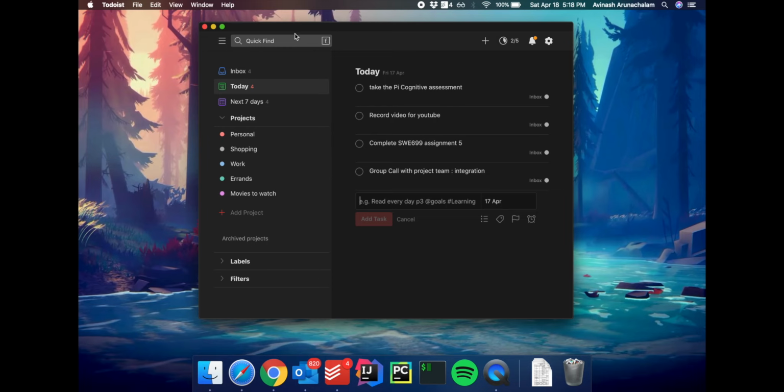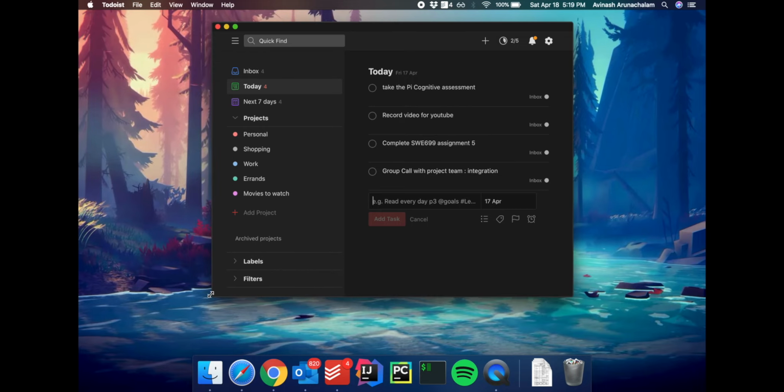So if you want to know how I get my things done to be more productive, then this is the app. Todoist is a clean to-do list app, and I also use it on my iPhone. So this has various features, but I'm on the free trial version. Guys, don't judge me, I'm a student. So this app syncs very well if you have this app on your other devices.